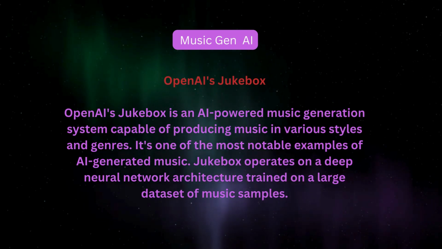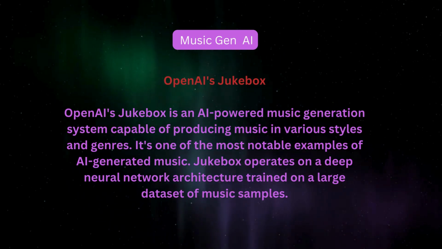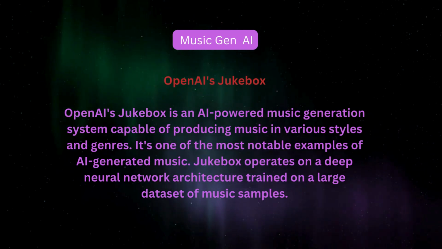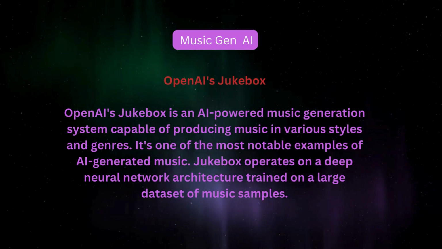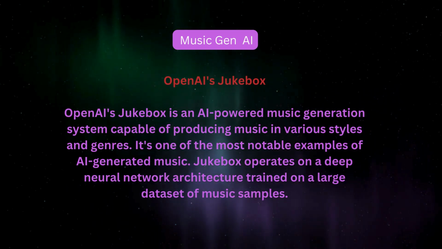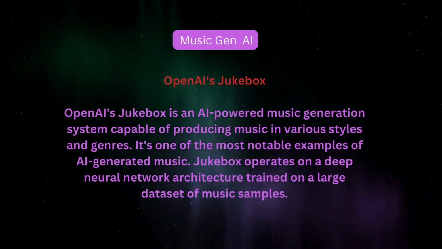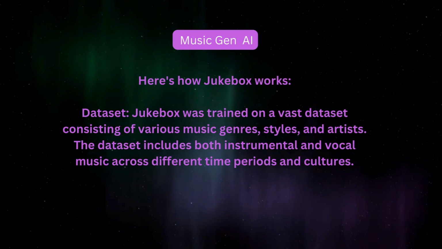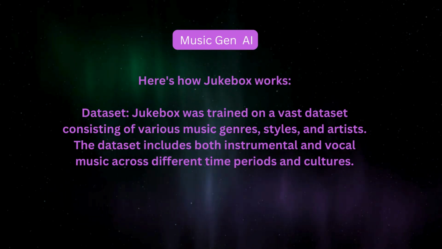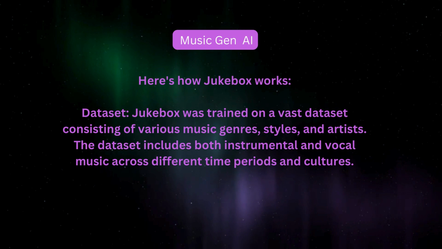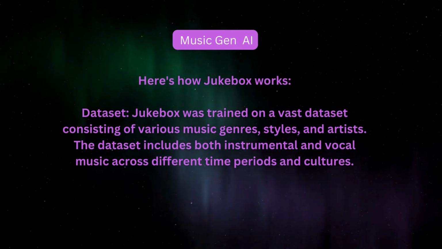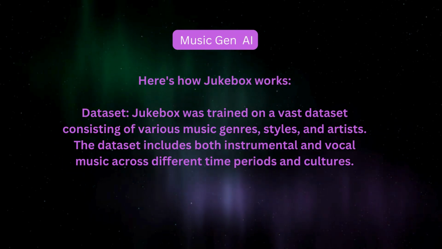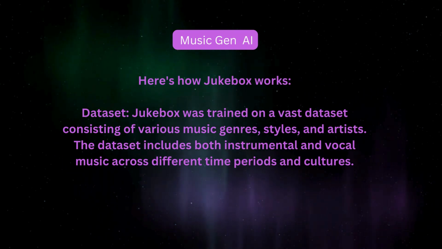OpenAI's Jukebox. OpenAI's Jukebox is an AI-powered music generation system capable of producing music in various styles. Jukebox operates on a deep neural network architecture trained on a large dataset of music samples. Here's how Jukebox works. Dataset. Jukebox was trained on a vast dataset consisting of various music genres, styles, and artists. The dataset includes both instrumental and vocal music across different time periods and cultures.